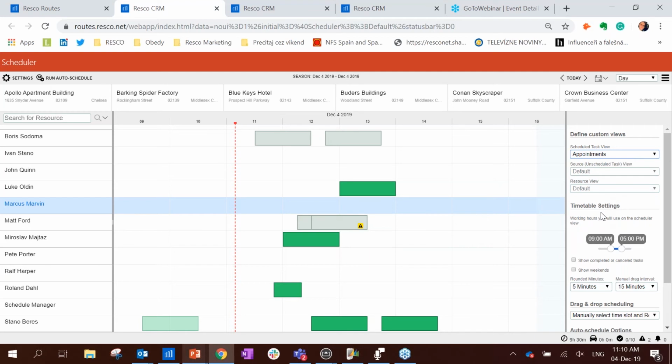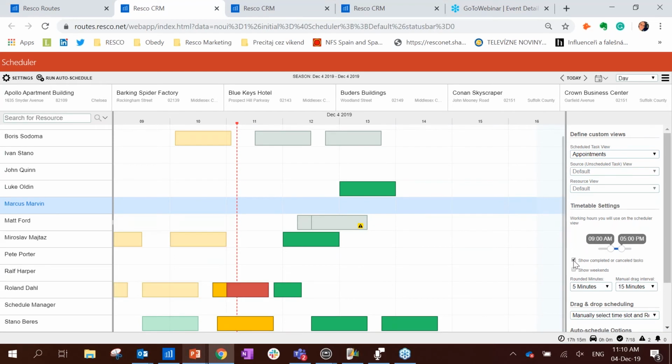Another nice option is the filter settings, which allows the users to show completed or canceled tasks, show weekends, or even change rounded minutes or manual drag interval. So if I click on this checkbox, you can see all completed or canceled tasks for that working day. Last but not least, there is manual and auto schedule behavior that are available to optimize auto scheduling.